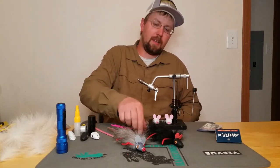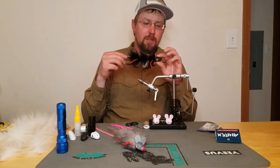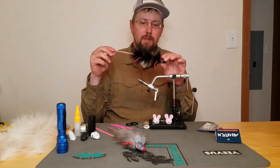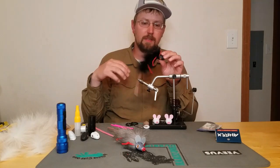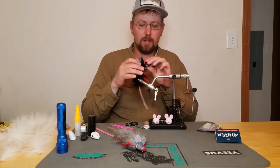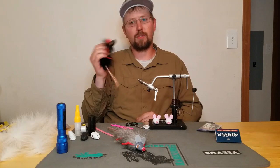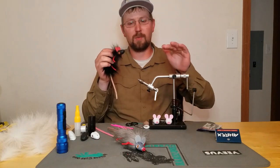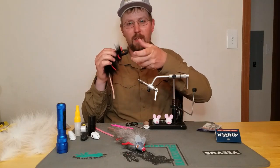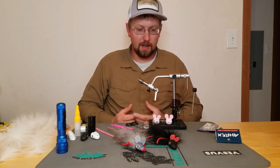Today I'm going to be tying a big rodent for y'all. It's essentially the Steve Yewchuck rat. I do it a little bit differently with some personal tweaks. I take out the foam in the back so it sits a little bit lower, and I also flip the head around so it looks a little more along the lines of a struggling rodent on the water versus wanting to dive some when you flip the head around. That's just a personal adjustment that I like.